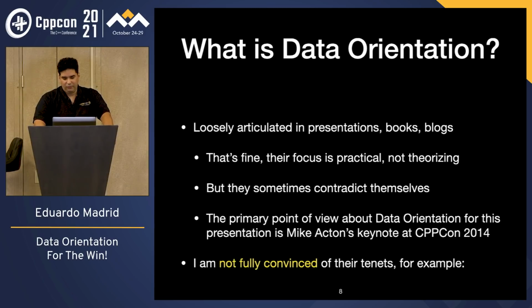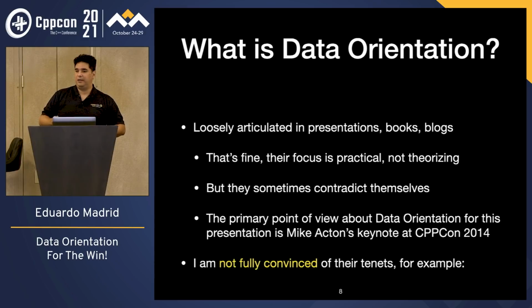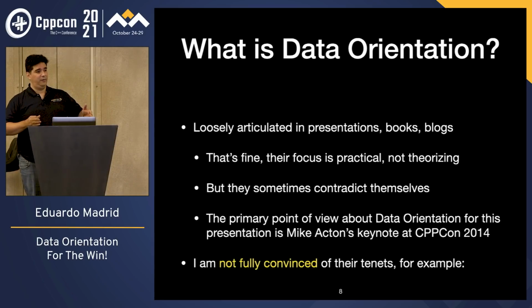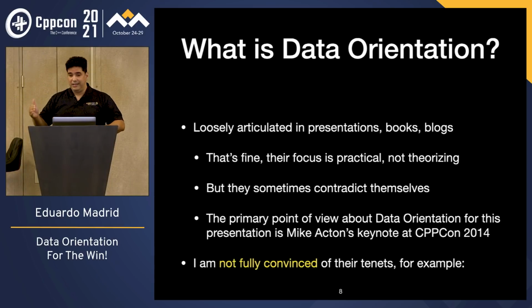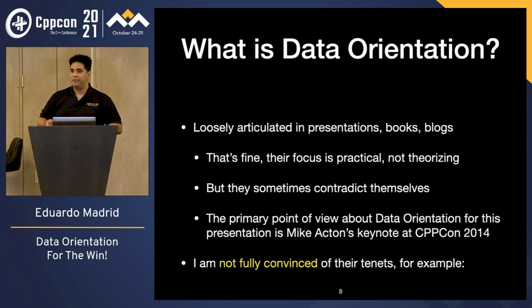And for that reason, I think that the focus on what data orientation is should come from a keynote presentation in 2014 by Mike Acton. It was a very popular presentation, and a lot of people saw a lot of value in it. And I really like it because it is extraordinarily critical of C++, and then I come and I use techniques that he rejects to achieve the same results that he likes. So I am going to, in a way, argue the case for C++, which is something that has not been addressed by the community as far as I can tell, okay?